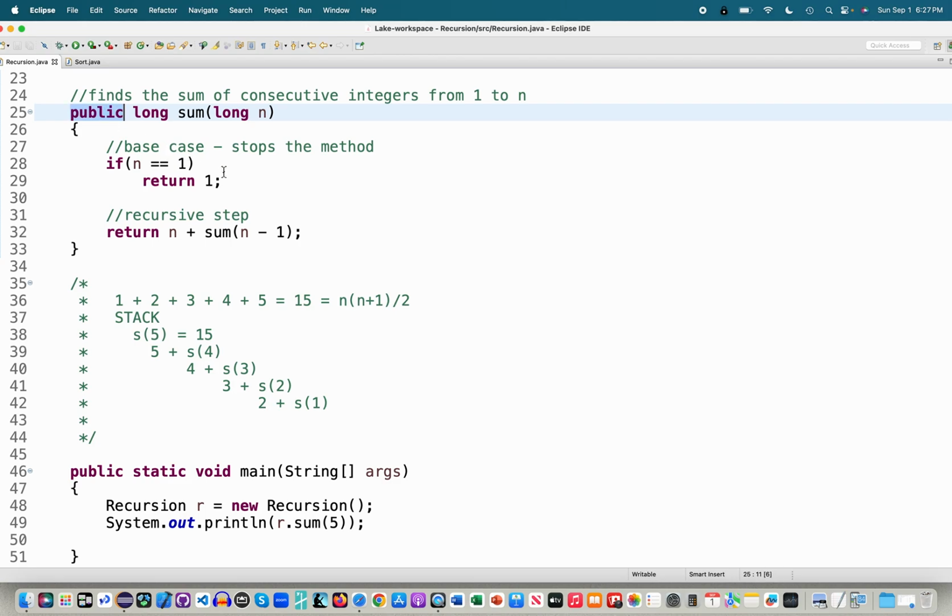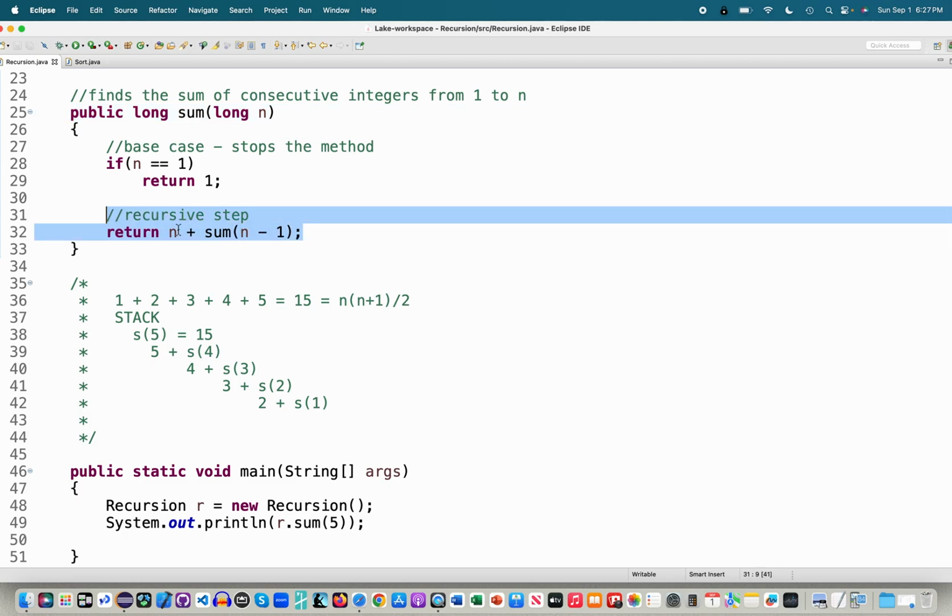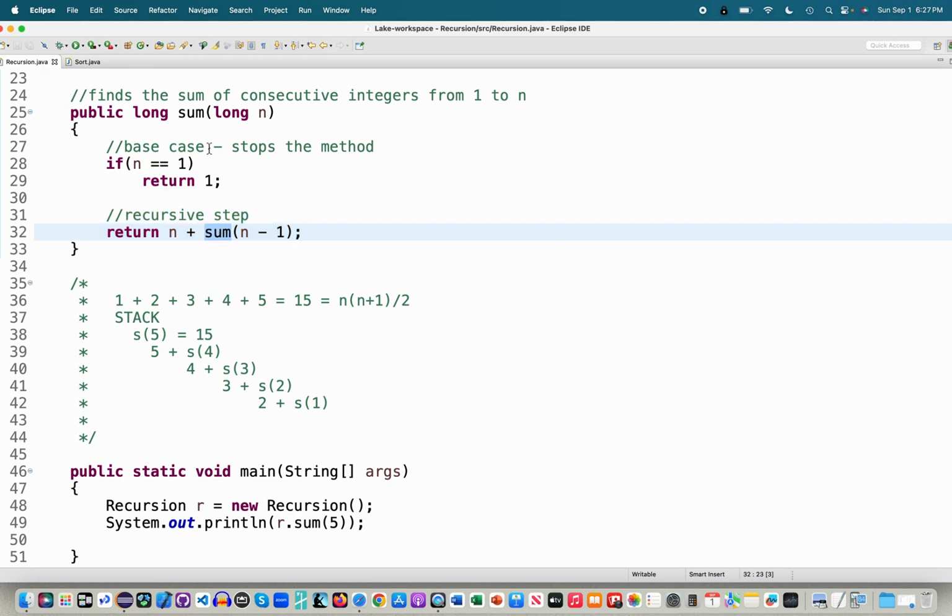We're going to break this down. We're going to look at the stack. We're going to make a call and verify the stack. Here we go. First, this is tail recursion. How do I know? Because the call to sum, which is the same method I'm writing, is last. So this is tail, and it's called the recursive step.